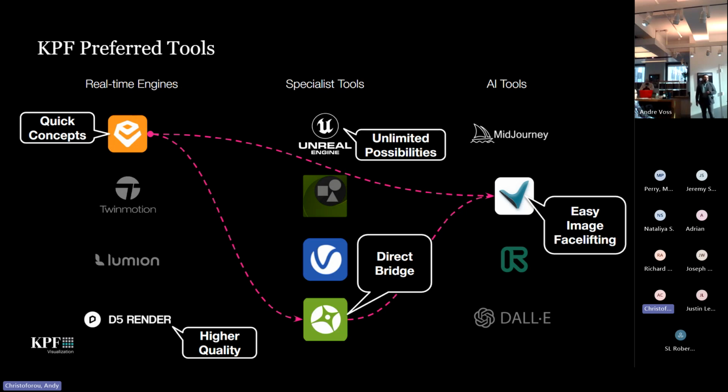That's not going to go away, but we've recently introduced D5 Render, which for those who don't know, is built on Unreal Engine, just like Twinmotion. They're almost like step siblings, but I think D5's development is insanely faster than Twinmotion. So we've kind of migrated there. And the beauty of this workflow is if people want something higher quality, they can use D5. If they want to improve their existing Enscape scene, go straight to Vantage, and then we can use AI to kind of boost the quality of the renderings.